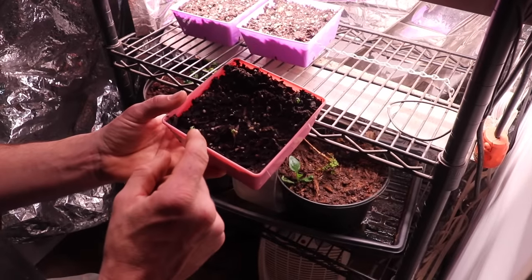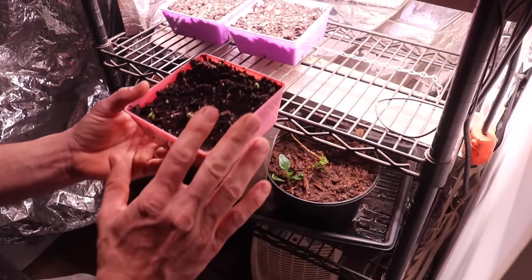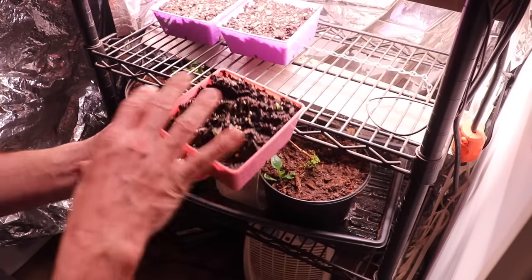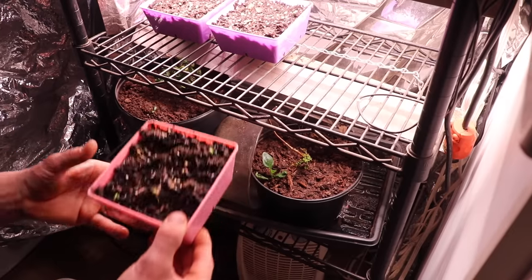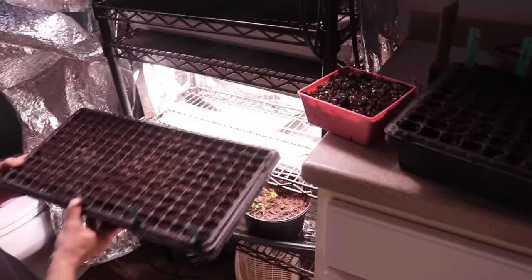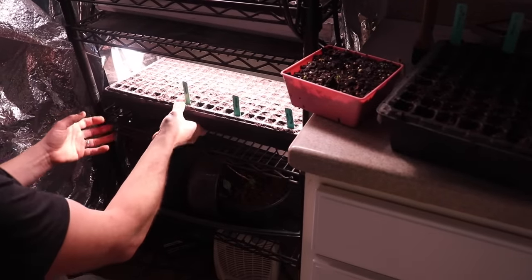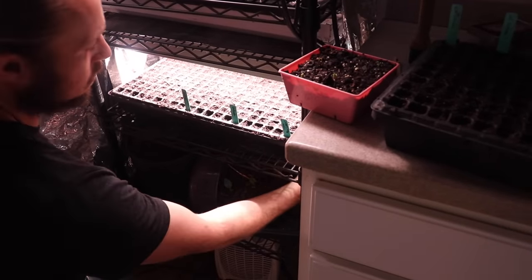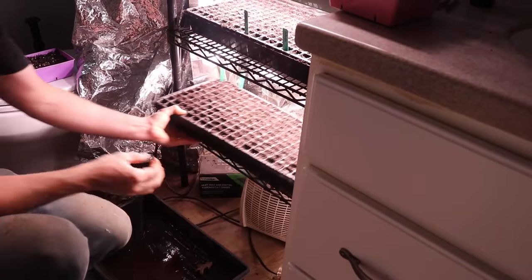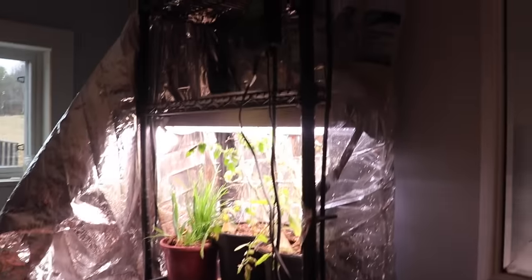These are cayennes that I wasn't sure the seeds were any good, and so I chitted the seeds, and every single seed came up. So each one of these has like two dozen little pepper plants that are all starting to come up. These get to go under that one. Guess I can turn on some more lights now. And then these will have to move. We've got one more tray for peppers, so we can put that one up there.